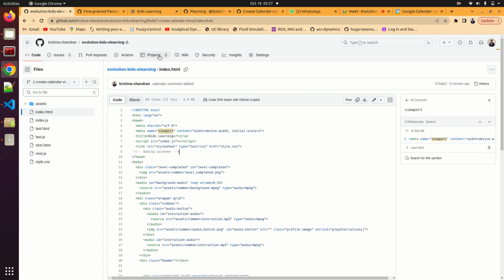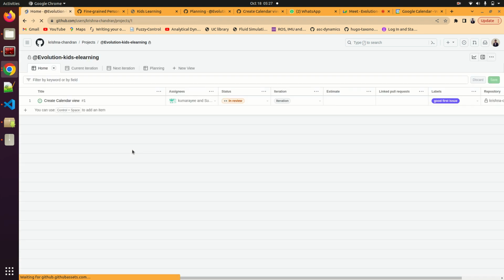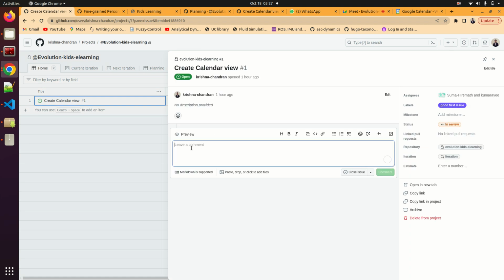And number two is to keep updating this particular project task. If you are referring to some places, add a comment. If there is some issue, or whatever you are facing when working on this particular task, leave a comment here. It is all for tracking purposes, and it will help you a lot in the later part.